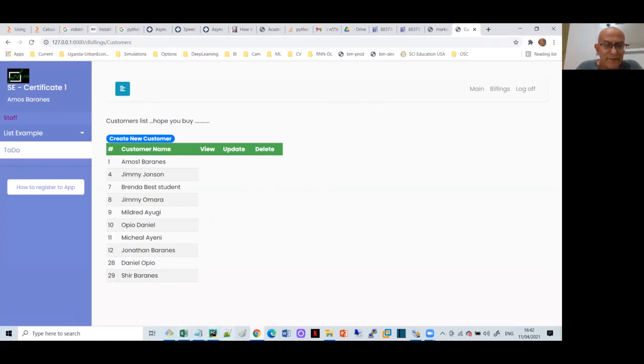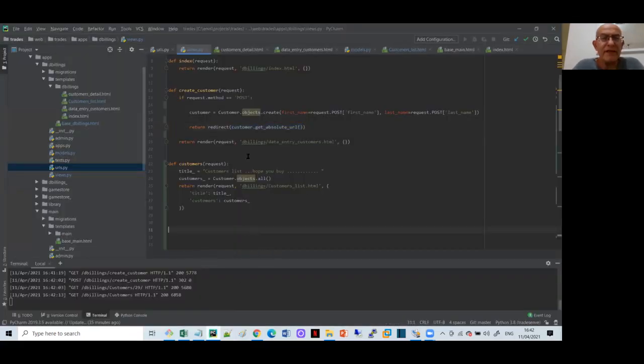Please notice that after I get to the customer, I'm really pulling all the data. And all the data this time already includes whatever I added here. Here I added Shio Baranes. She's in the table. And when I'm in the customer again, I'm pulling all the rows, including the new one. And this one is going to be sent to the template list.